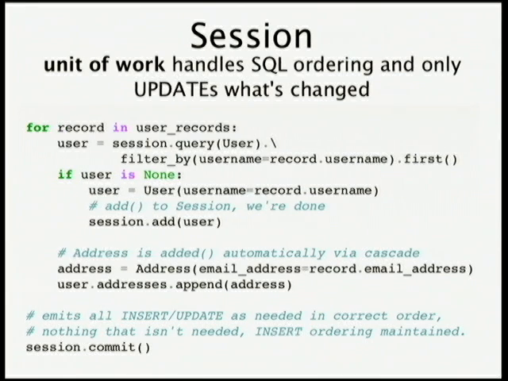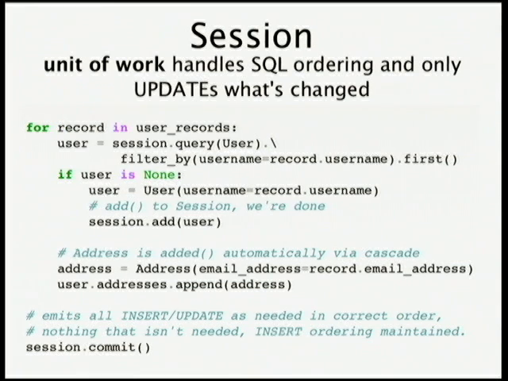If you have a row with a lot of columns and maybe some large text fields, and your large text field hasn't changed, we're not going to send that whole large text field up to the database a second time. We only change the one little integer value that you modified. It also will make sure in this example that user objects are inserted first, then the dependent address objects are inserted second, and it'll generally just make sure things are working pretty well.